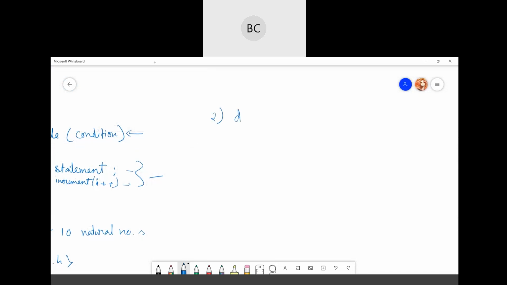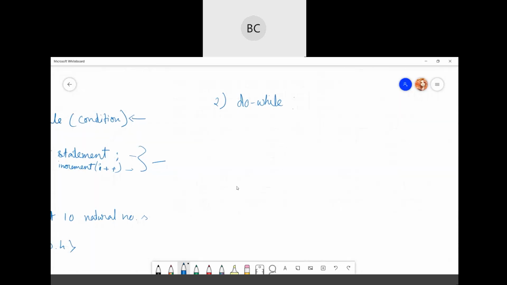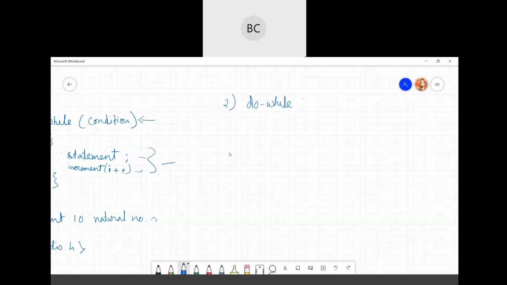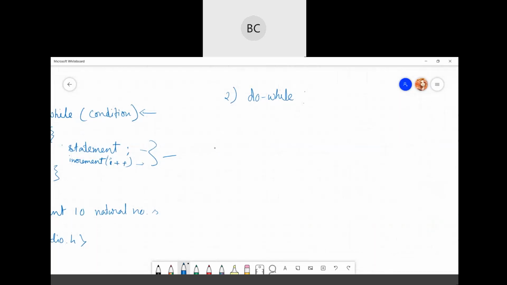In do while, what happens? The syntax is you will write the block of the program before, then you will write the condition at the end. So you will do this statement until your condition is satisfied.